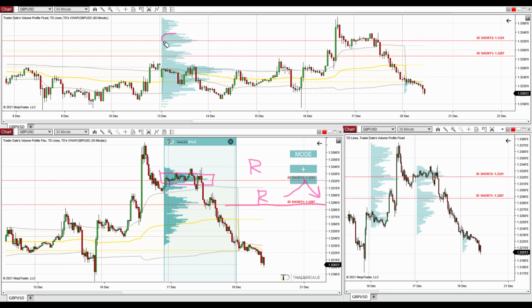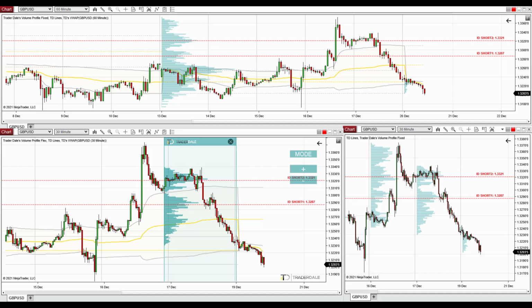Both are very nicely visible also on the 60-minute chart with the weekly volume profile. Those are the volume clusters on the weekly volume profile, right? Also very nicely visible there. That definitely adds strength to both of those trading levels. Alright, so that's for the British pound. Let's now have a look at the next trading idea.